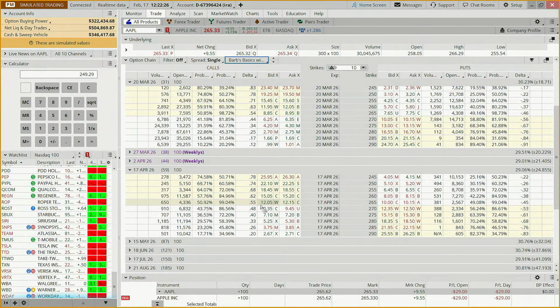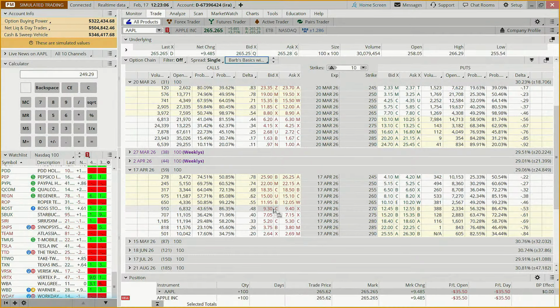And to do that, if we wanted to compare them, yes, one option does control 100 shares of stock. So if we wanted to just mimic what we were doing, the advantage is that this ties up $945, and we could lose all of it. So this is what we're risking, $945. With the stock position, we were actually risking $1,600 with the stop loss, but it also tied up $26,500 and some dollars worth of cash.